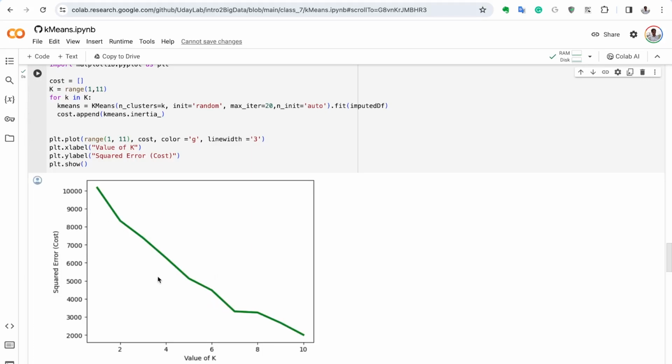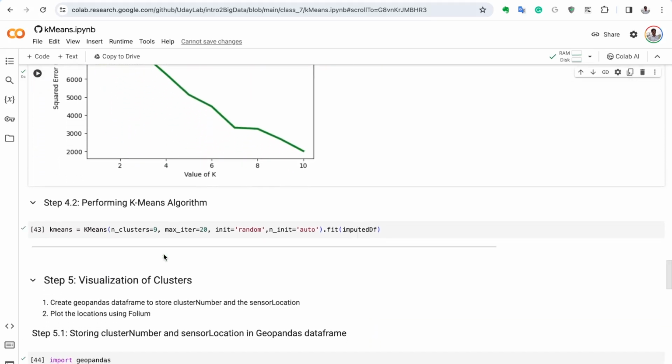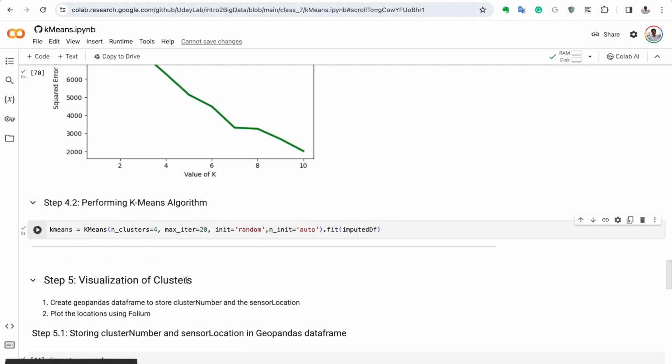That is the reason: every time we run the k-means algorithm, we may get completely different results. However, let us choose the k value as 4. So by choosing the k value 4, let us execute the algorithm.